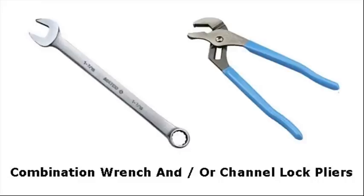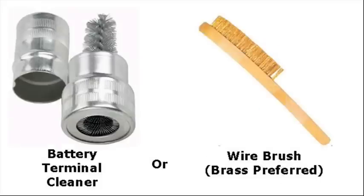And if we get insulated tools? Even better — we'll explain that in upcoming videos. Let's look at what you need to do the cleaning. You're going to use a wire brush on posts that have threads on them. And then there's another tool, as you see to the left, that's good for batteries that have posts you can just wire brush that way. Both of those tools are handy for cleaning contacts.